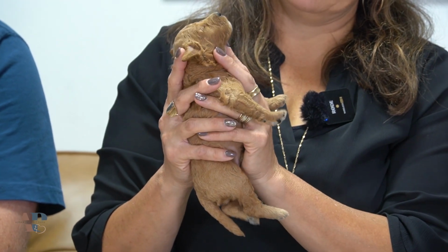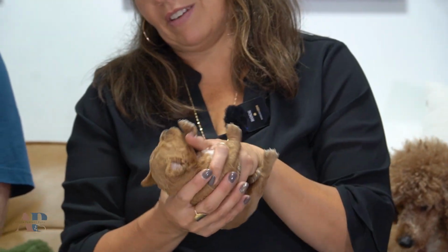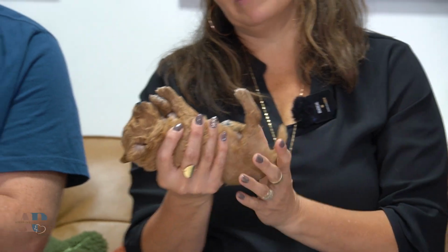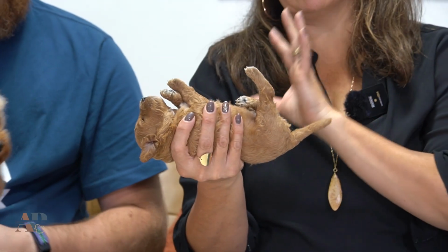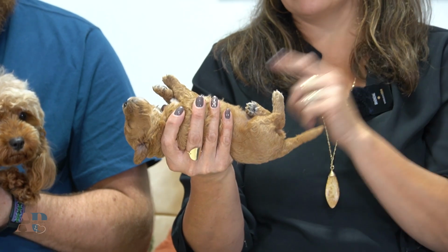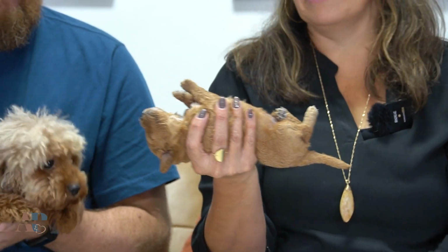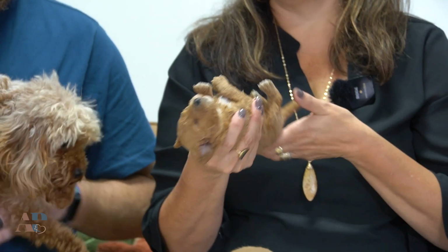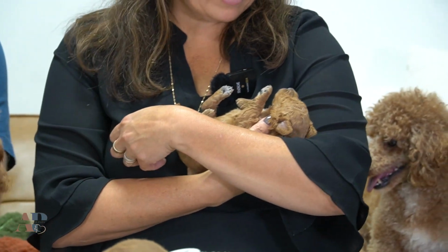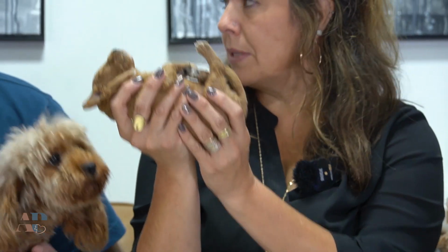So our neurological stimulation starts with their head upright for 5 seconds, and then it goes down for 5, and I'm speeding this up, I'm not counting actually 5, and on their back. So day 3, when we hold a puppy, they will flail, they will have a fear of falling, but by day 6, 7, this changes. Usually by day 16, we can do this. So this is pretty phenomenal. This sets puppies up for being handled, being cradled, just being used to being in an uncomfortable, vulnerable position.